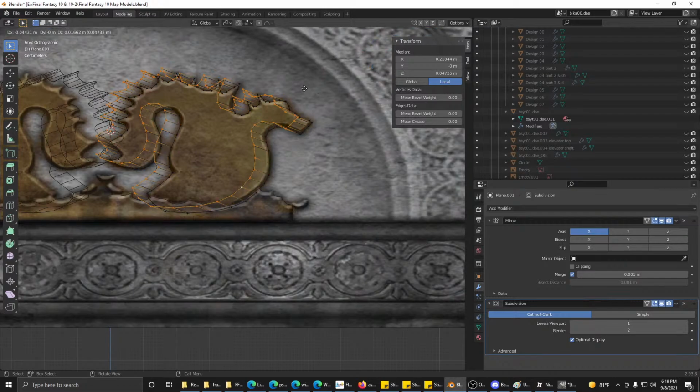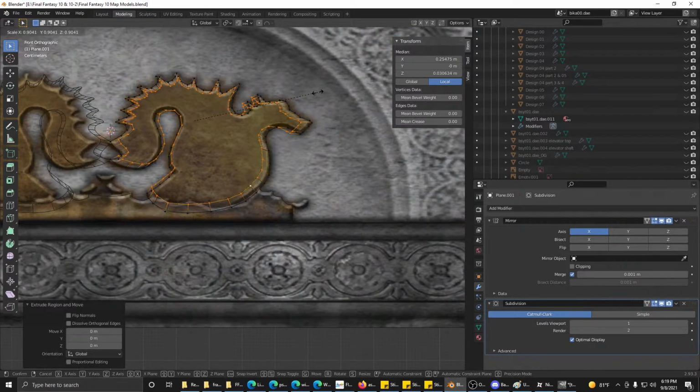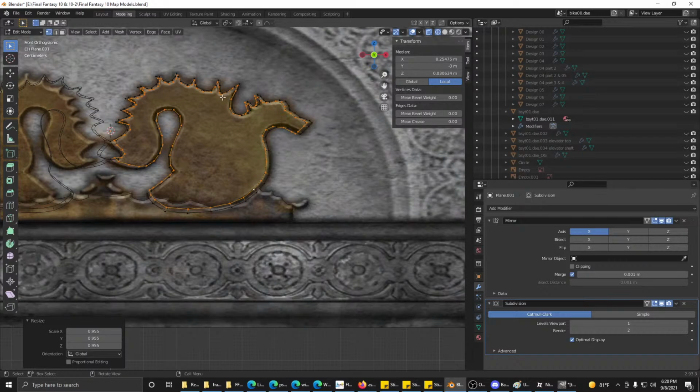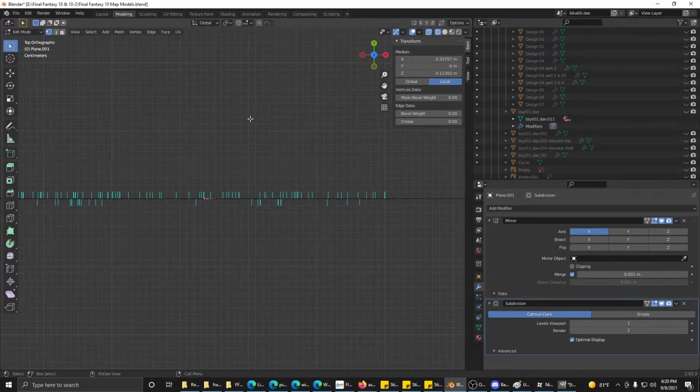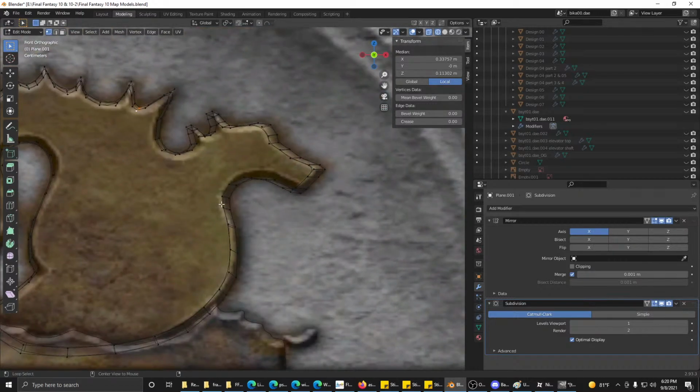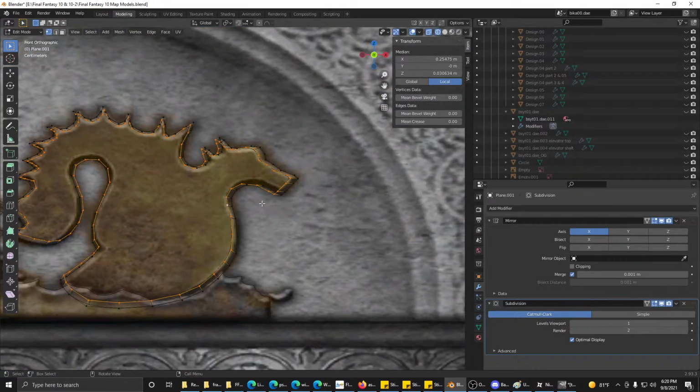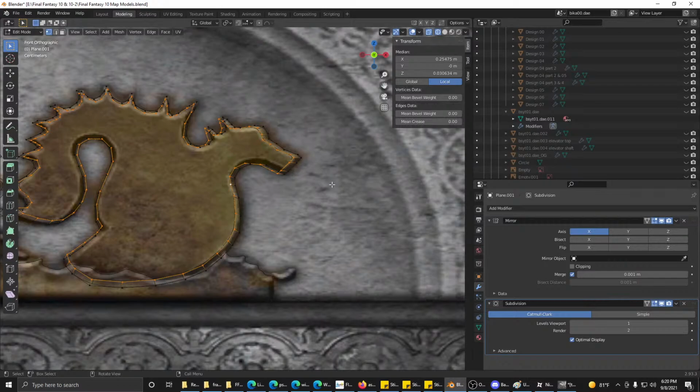So extrude, size in, and it's gonna be. Actually, I have an idea. I want to do this. So I'll size it. I need about like that. And then I can hit Alt and select. Like that. And then I'll deselect what I don't want.